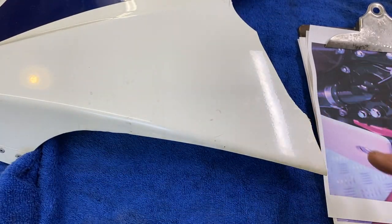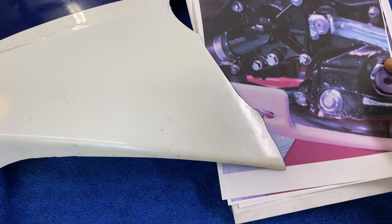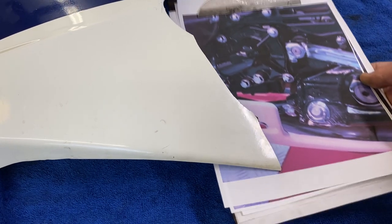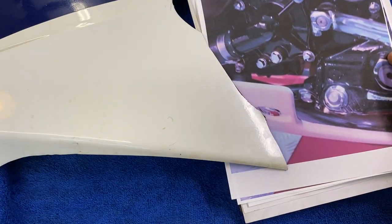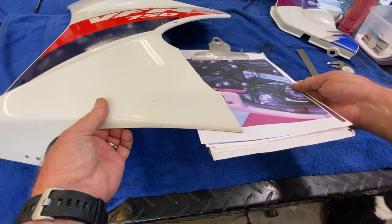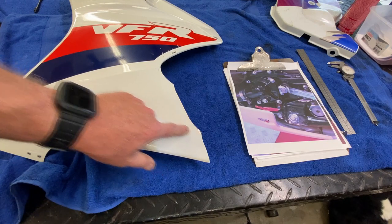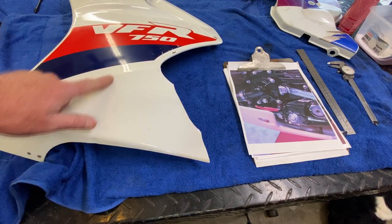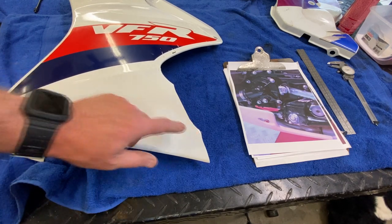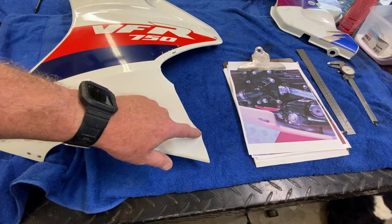That radius is the very edge of that hole — that's where it's supposed to go. We're going to end up obliterating that when we sand it down and flatten it out. So to deal with that, since we kind of know where the edge of that hole is, I'm going to put a piece of tape on this that's going to stay throughout the entire process. We'll measure over to that and note it, so we have a reference to come back to at the semi-finish point.